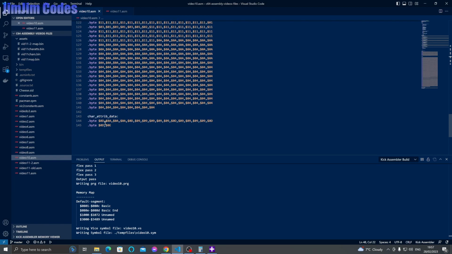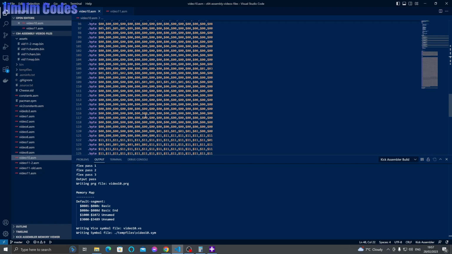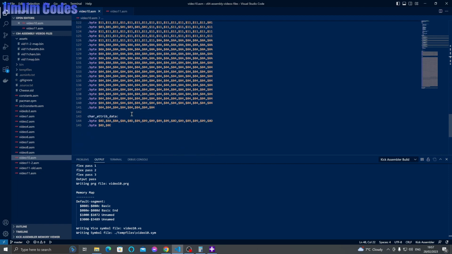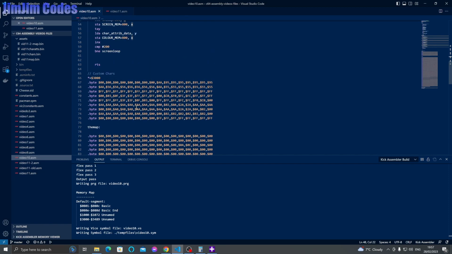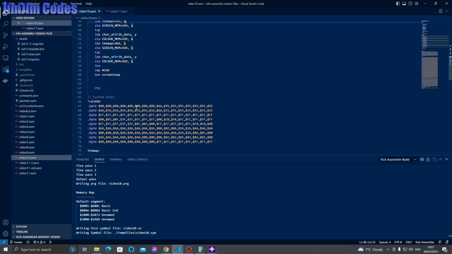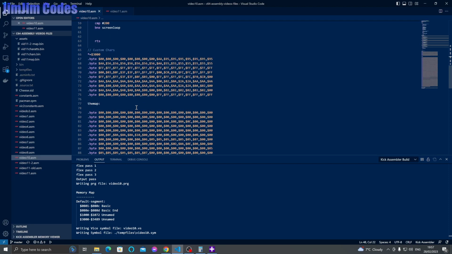So this is on a per character basis, and we won't have that many, depending how many custom characters we've got. This file is very big, and it's going to be even bigger when we import a new, wider one, but I'm going to show you a way to get around that.